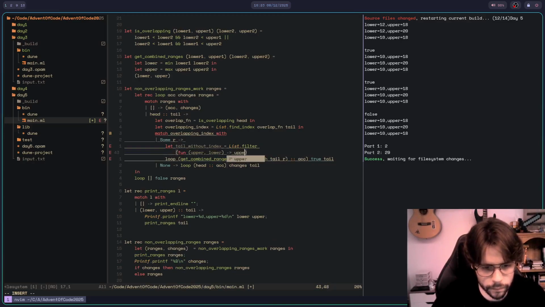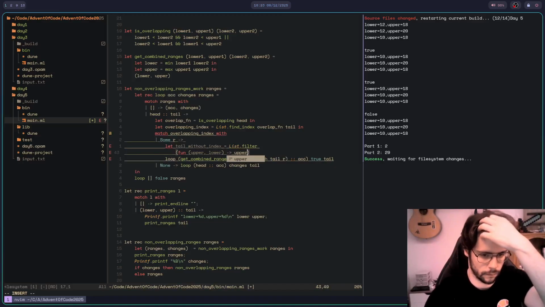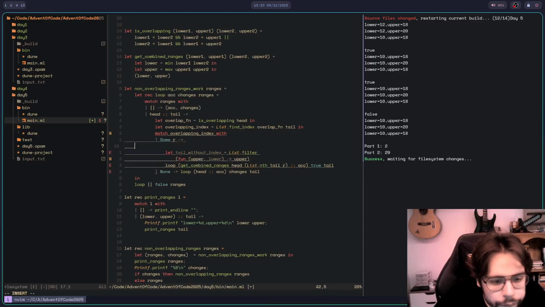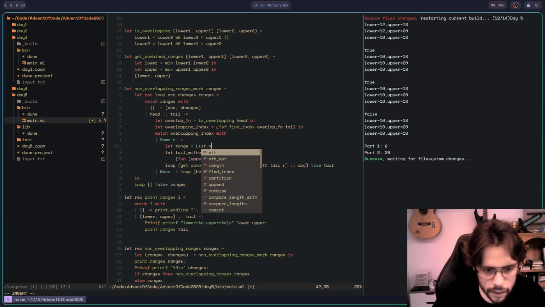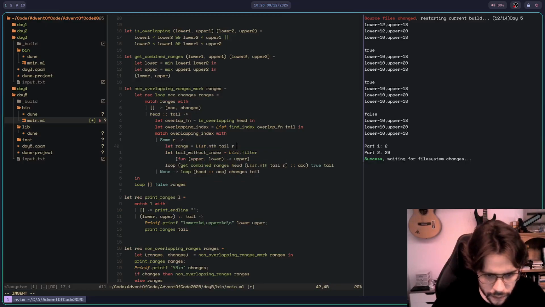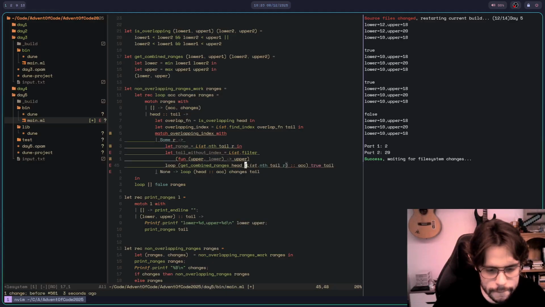Where? Let range equals List.nth on the tail of R, and then we can even do the range there. Hold on. Yeah, okay, because we're combining.